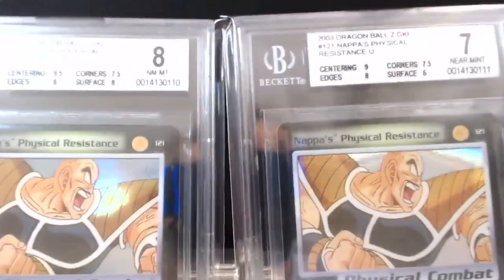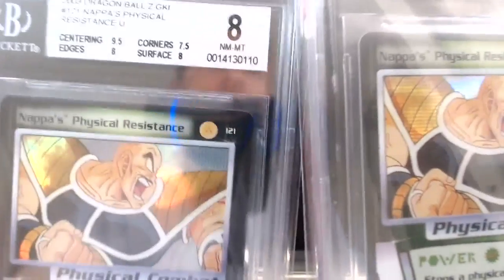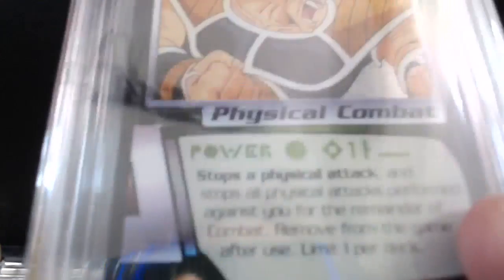So let's see if I got two of these. Yeah, I got two of these Nappas. One got an 8, one got a 7. There you go. So corners. Let me show you corners on this one. So surface on this one. Let's see if you can see any major issues. It's probably all in the back or something. I don't know. These all got graded in a day, so I'm not sure how accurate it is.